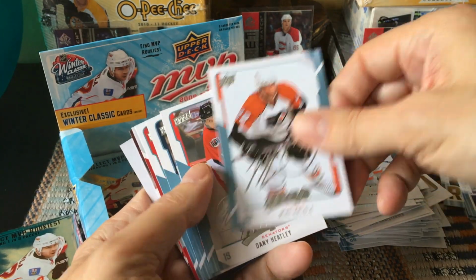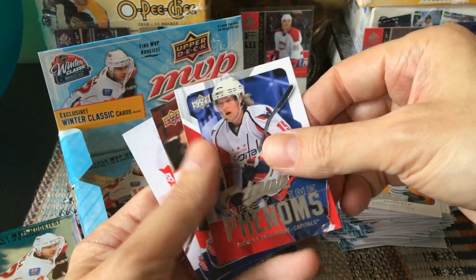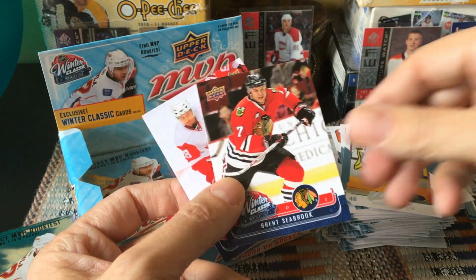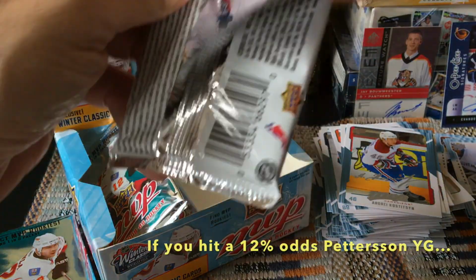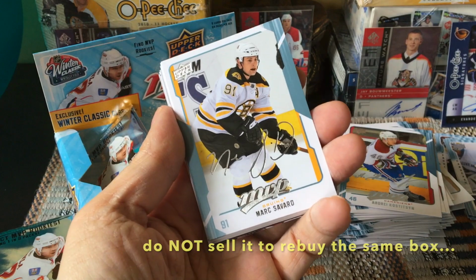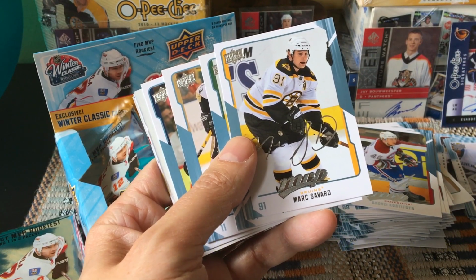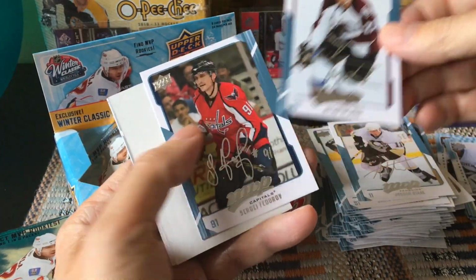So I wish people would listen to the math. The fact that people don't listen to the math makes it so that prices escalate for no apparent reason, and people chase their endorphin rushes. And I love this kid, and Nick Backstrom. He makes the Gr8 look as good as he is. But you guys get what I'm saying? I'm saying understand the math, internalize the math, and choose your price points based on the math, and don't overpay, and don't chase when you've already hit the best card in a hobby box. On the off chance that you'll hit the 0.5% chance of hitting in exclusives or whatever it is, it just won't happen mathematically. Anyways, that was my end of rant, guys.